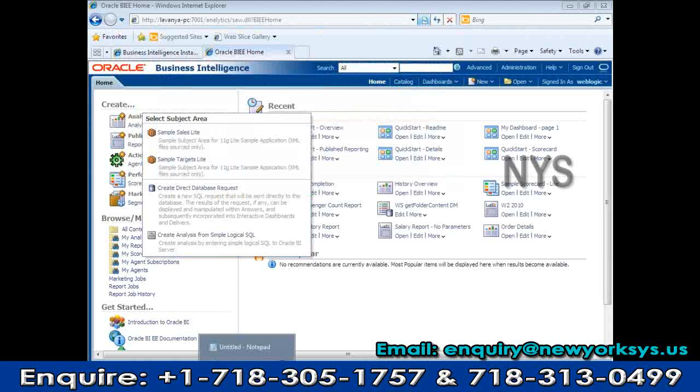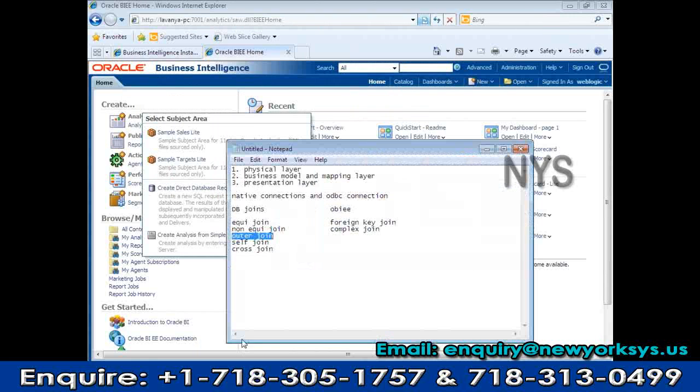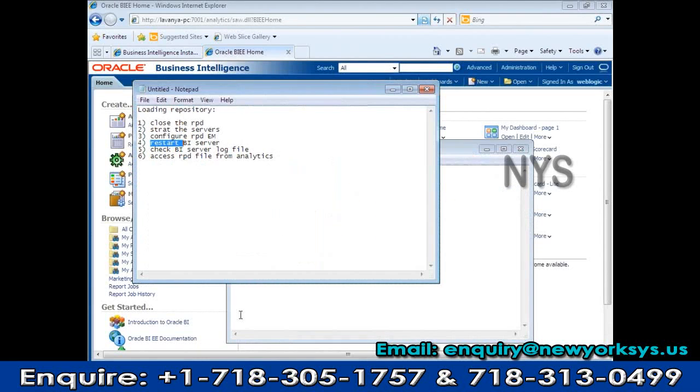And the next step is, after restarting the BA server, I need to check whether the RPD deployed properly or not, right? Yes. For that, we have two options to check the RPD deployment testing.